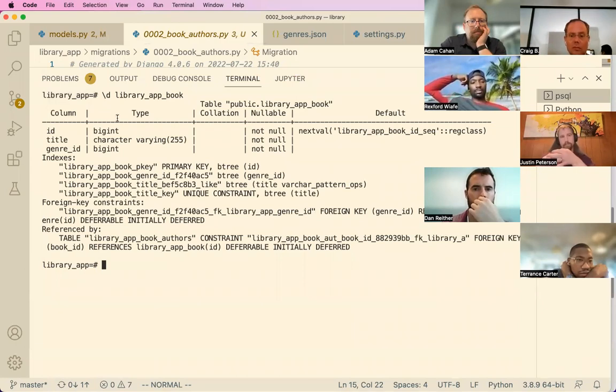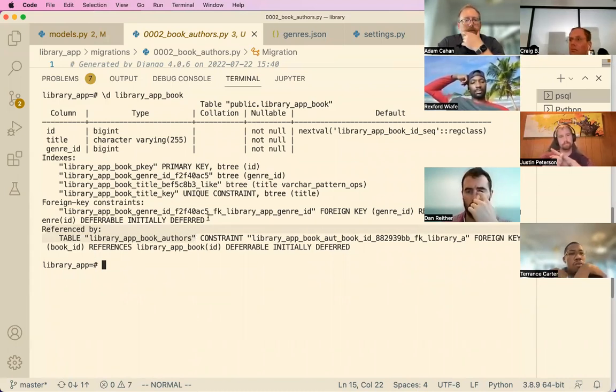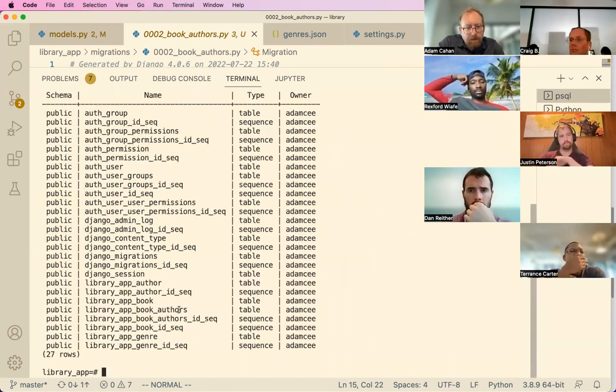Our book table looks like it is referenced by library_app_book_authors, so there may have been a new table created here. That is our join table. Let me look at the list of tables again to confirm. And yeah, it's right here, which is awesome. Raphael, that was awesome.